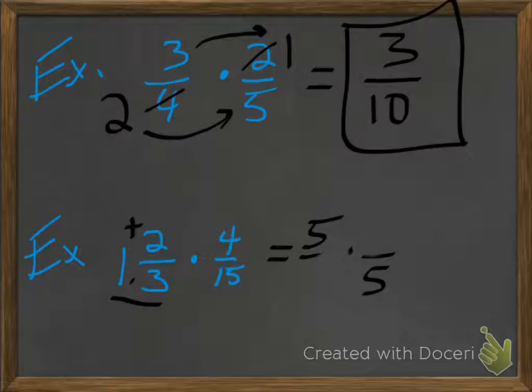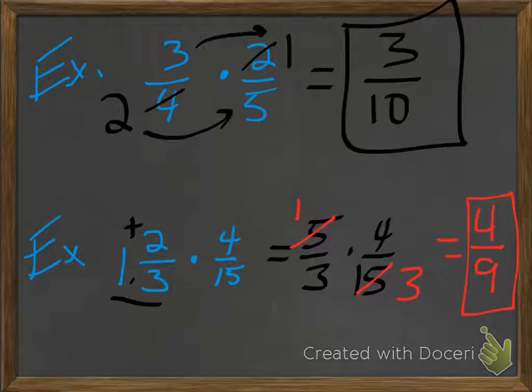Oh wait, that's supposed to be a 15. I am sorry. Can we reduce 5 and 15? Yeah. 5 will go into 5, and 5 will also go into 15. So let's do that. 5 will go into 5 one time. That's supposed to be a 15. Sorry about that. 5 will go into 15 3 times. We can't reduce anymore, so we do top times top. 1 times 4 is 4. And 3 times 3 is 9. Bottom times bottom. And we're done. 4 ninths. It's a proper fraction, so we don't have to change it back into a mixed.